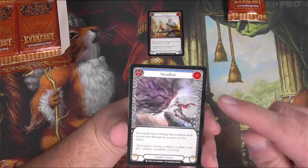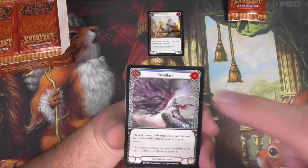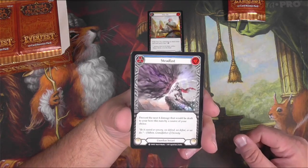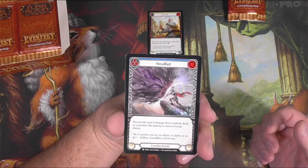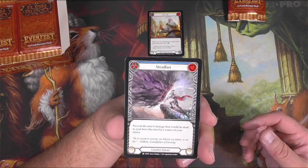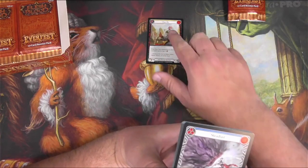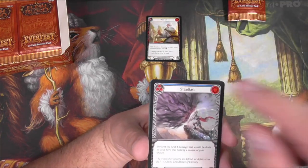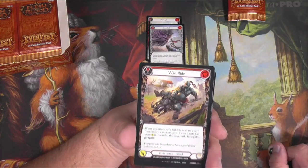Steadfast has a circle vortex of three and then three other red vortex things. It's a guardian instant. Prevent the next four damage that would be dealt to your hero this turn by a source of your choice. So there are heroes, and I assume there are attacks and defenses of some kind. I have seen something to do with this yellow line and this blue line. Honestly, I'm not going to get too caught up in it at this point.